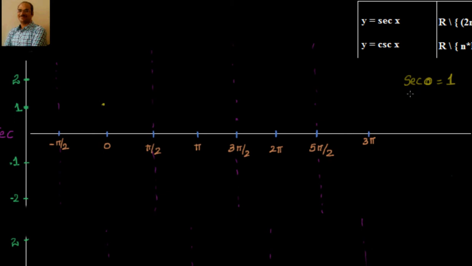Similarly I know that cos(π) is minus 1, so I know that secant of π is equal to minus 1. Also we know that cos of 2π is equal to 1, so you can see that sec(2π) is 1, again sec(3π) is minus 1.